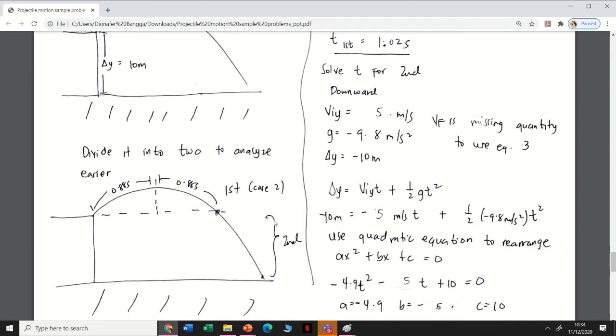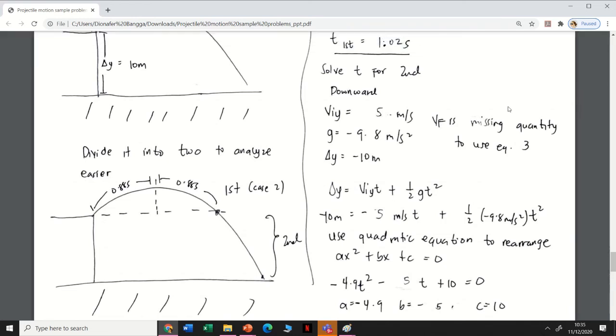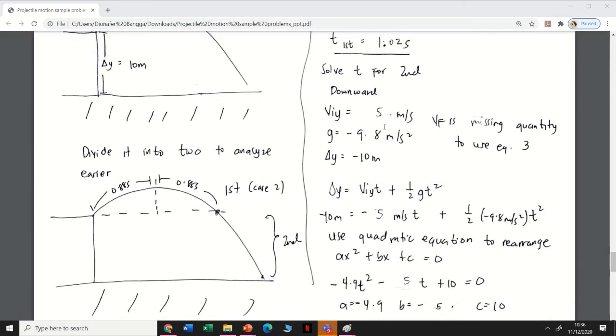So first things first, you determine whether it is an upward direction movement or downward. In this case, we would be analyzing it from this point until that moment before it reaches the ground. So it would be a downward kind of free fall. So since this is a downward kind of free fall, all of the given should be negative and the only positive value in here should be the time. So, yun. Later on, the value that we should be getting is just a positive time.